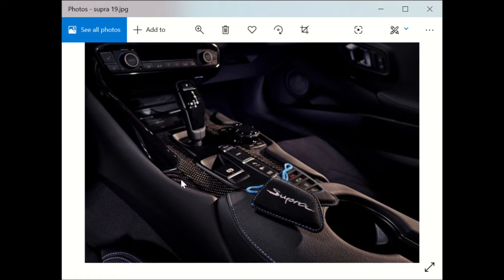You have the little carbon fiber additions. You have the leather, the soft touch areas. You have the infotainment controller right here, which you need. People be like touch screen, but you need this when you're handling turns or driving and you don't feel like touching the screen. It's hard to touch the screen unless you're at a red light and stopped. You can easily put your hand down here and actually move the mouse up and down, and click and find your way through navigation as you're driving without being so much distracted by touching the screen.